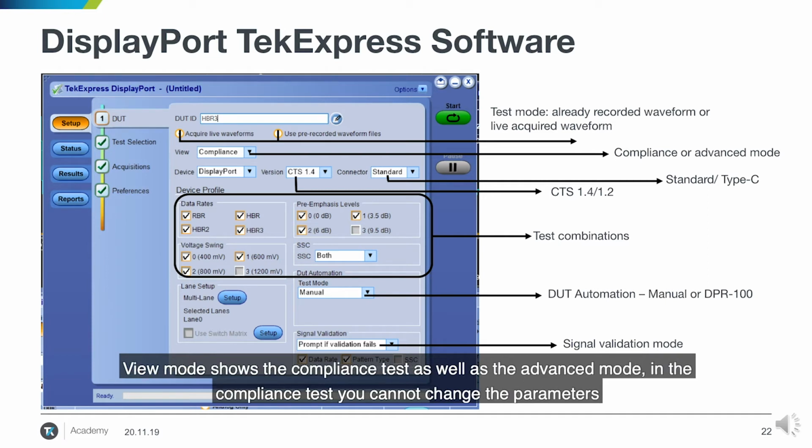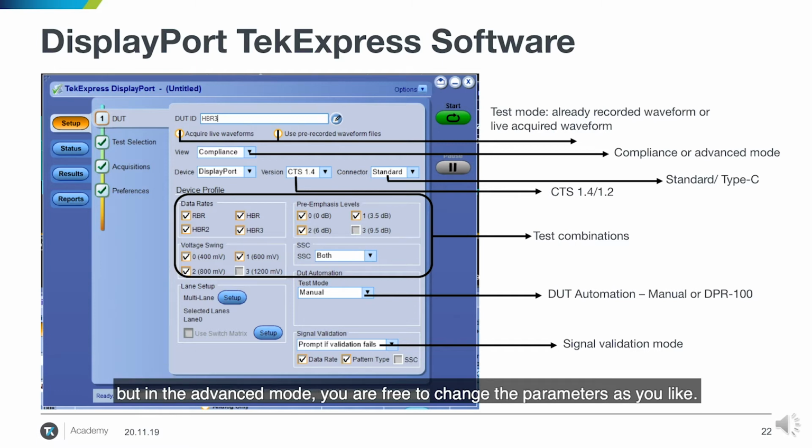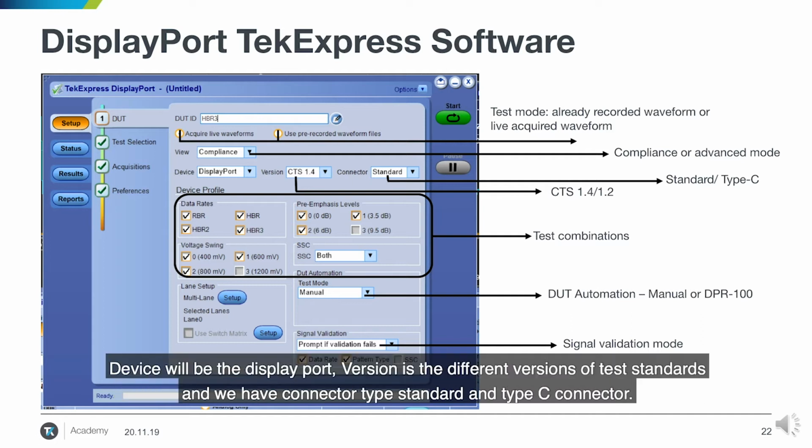View mode shows the compliance test as well as the advanced mode. In the compliance test you cannot change the parameters, but in the advanced mode you are free to change the parameters as you like. Device will be the DisplayPort, version is the different versions of the standard, and we have connector type, standard and Type-C connector.